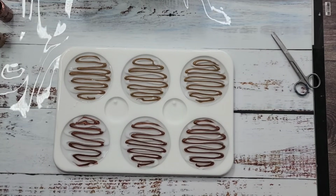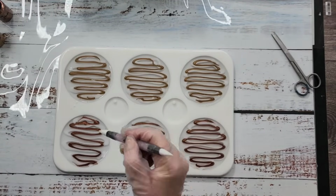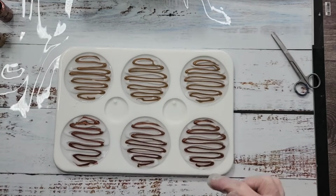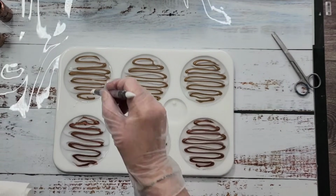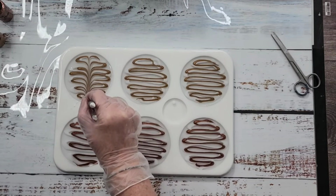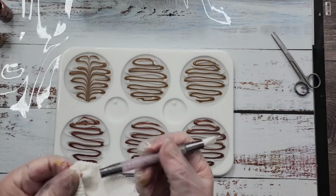Alrighty, so now you can just leave them like that if you want to, but I'm going to draw the pointy end of my stick through to make that really pretty pattern. And you could do 3 of them, but I just want to do 1. So I'm going to start at the top there and just bring that down. Doesn't matter if you touch the bottom. If you wanted a more definite, oh my gosh, it just fell off.